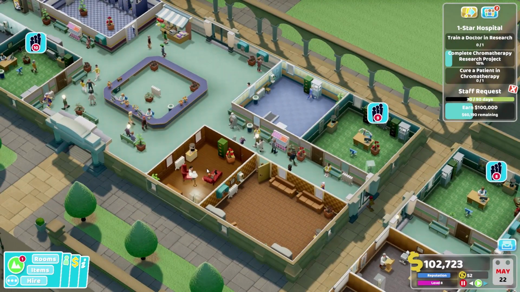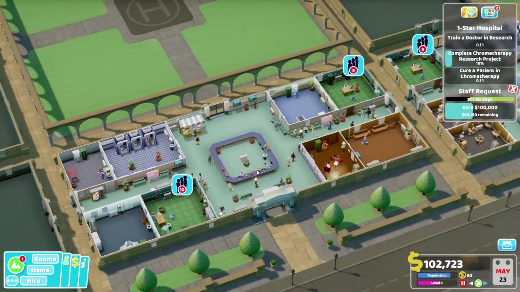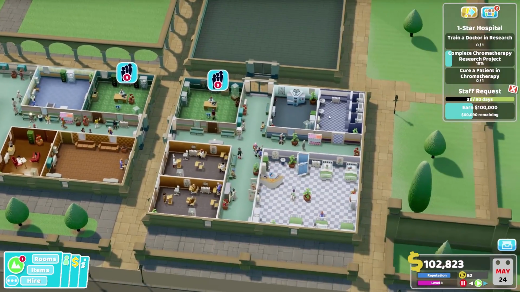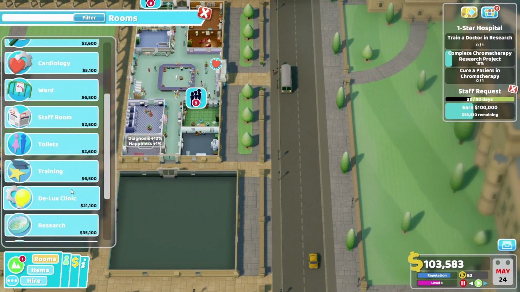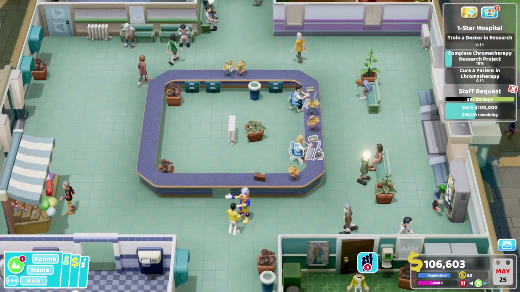Alright, we've got psychiatry now, which is really, really good. What else have we got? We've got a pharmacy down there, another pharmacy over here. That's actually a good start. Now, where would we like to expand into next? We have got a number of labs if we particularly want to. We also need to start getting into research as well.